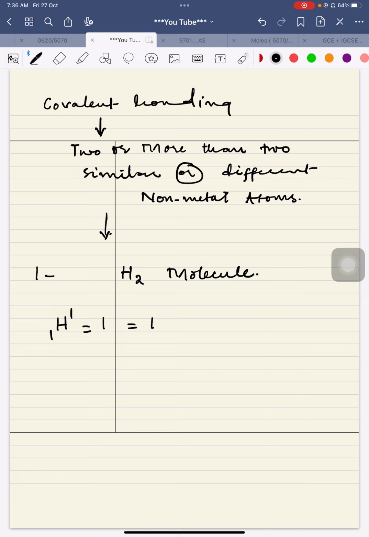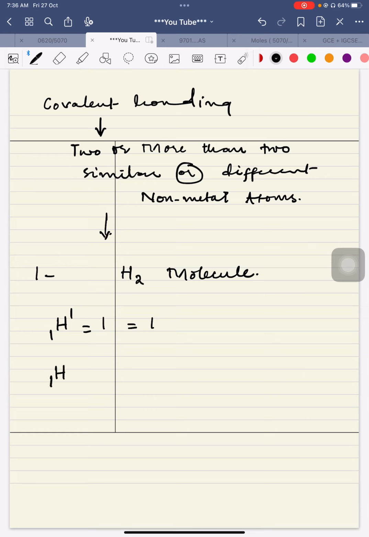Remember this, this is the destination of all the elements of the periodic table, whether they are metals or non-metals: they want to achieve the electronic configuration of the elements of group number 8. Elements of group number 8 are the basic destination. They all want to achieve that destination. So helium is the element whose electronic configuration hydrogen wants to achieve. Hydrogen has 1 electron in its outermost shell and it wants to have how many electrons? 2 electrons in its outermost shell.